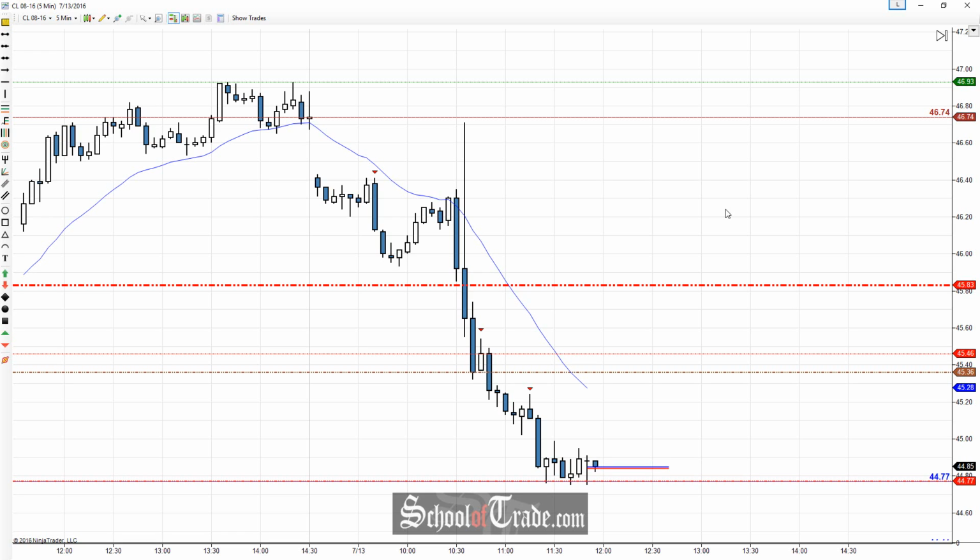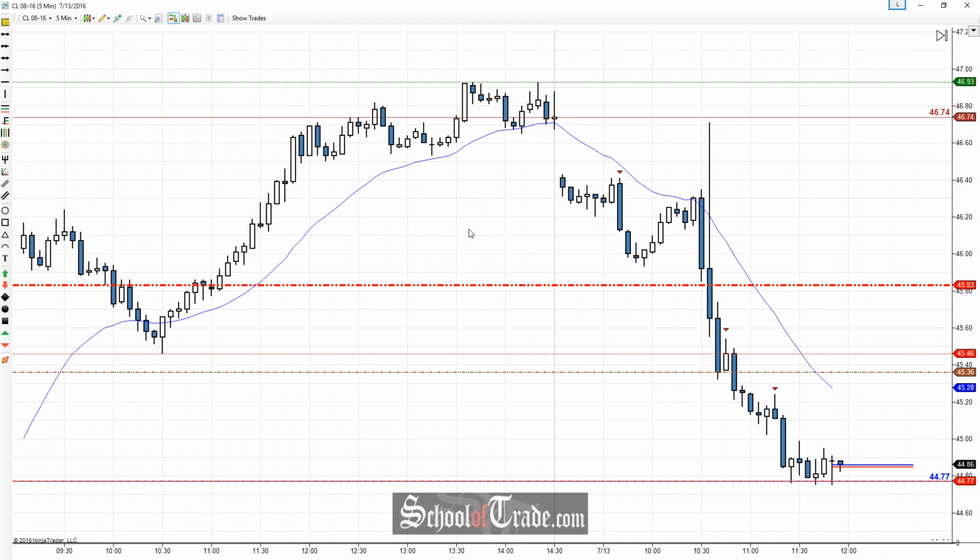Now, inventory days can be really tricky to navigate, and you have to really know what you're looking for because they can get nasty. And as you can see from this last candle right here at the news when it came out, that's exactly what I'm talking about. It gets really rough if you're on the wrong end of the market. And in this case, this would have whipped out both sides because the buyers and the sellers got slapped out of this one.